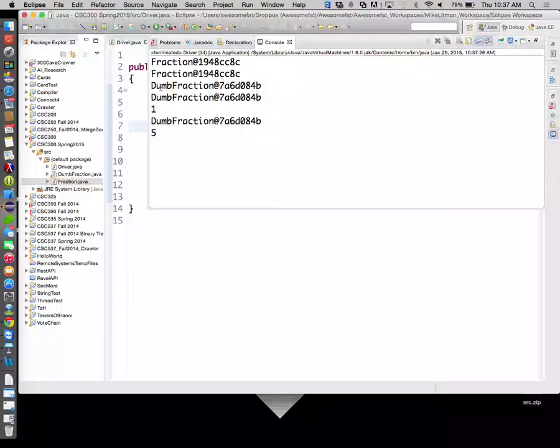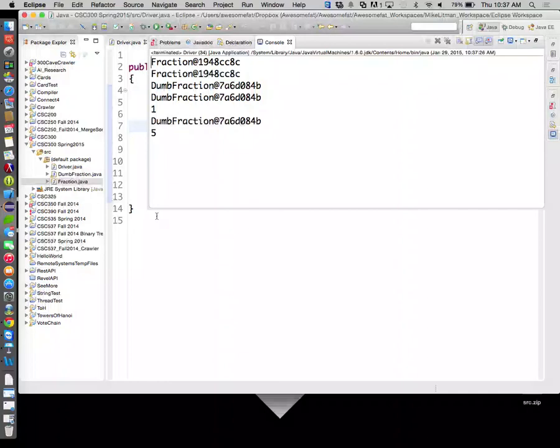Pointer, pointer, pointer, pointer, pointer. We have 7 lines of code and 5 of them are pointers. Okay? Pointers exist in Java. We just don't have a specialized syntax for pointers like we do in some older languages.